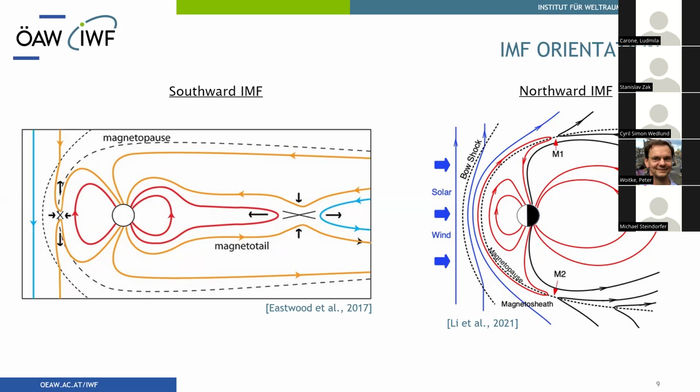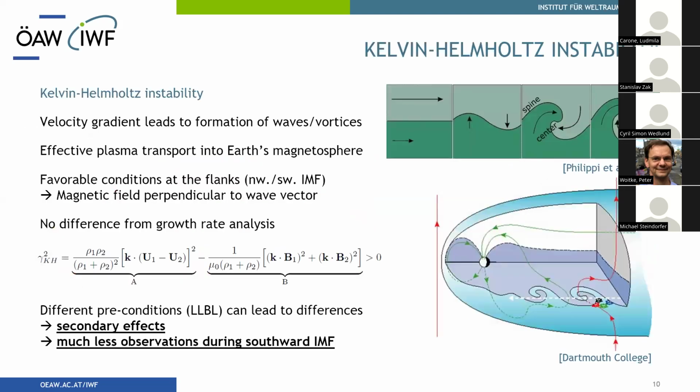So now we'll talk about the Kelvin-Helmholtz instability itself. And so this instability is due to a velocity gradient. And this very simple sketch on the top here shows you two fluids, which are separated by an infinitely thin boundary layer. They have different flow velocity. And so the pressure gradient here would lead to indentations, which are wave-like. And these waves can grow into these vortex structures.